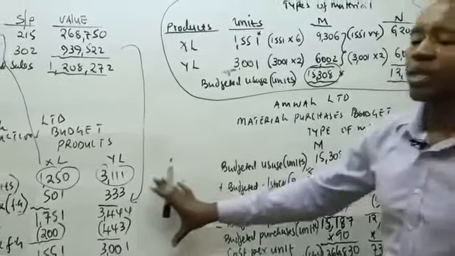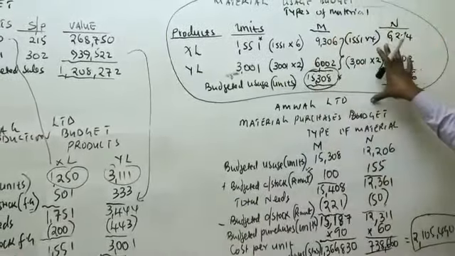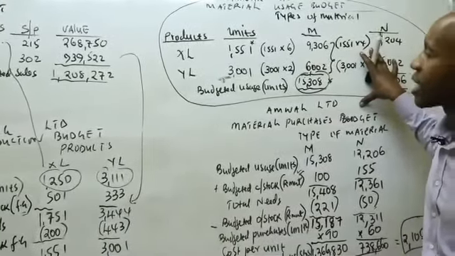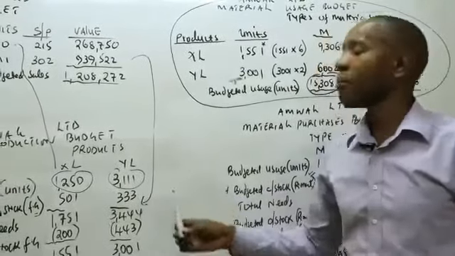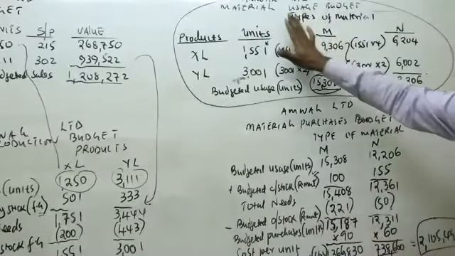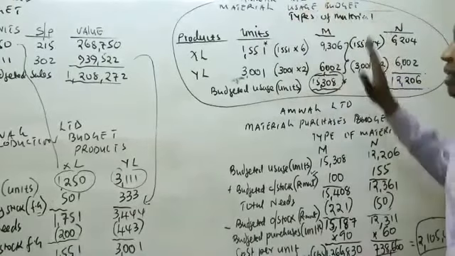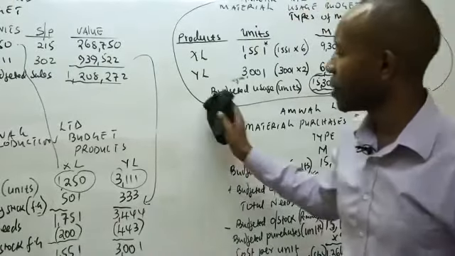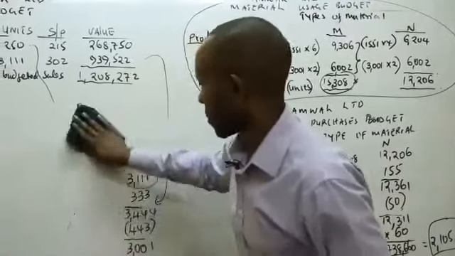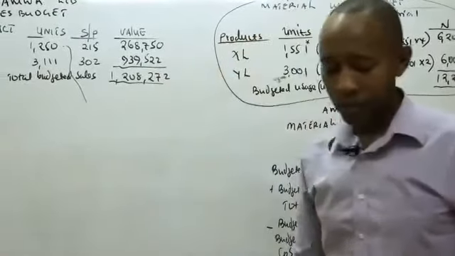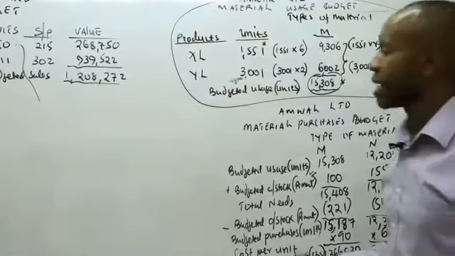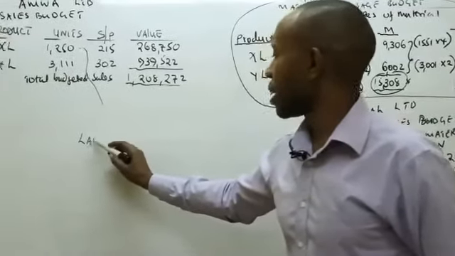But also, the units that you are producing will also tell you how much you will need as far as labor is concerned. Because these units require manpower to produce them. So the result of that is what we will now call a labor cost budget. So that is the one I want to mention here now. Now let me rub these. So I will tell you what it is and give you the format. Then you just go and enter figures in the assignment. So this will be the labor cost budget.